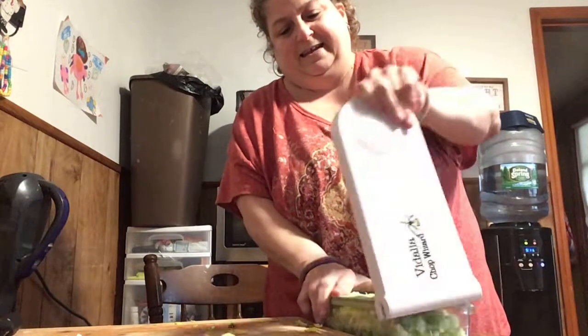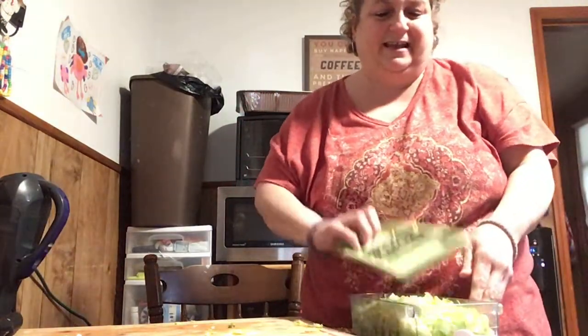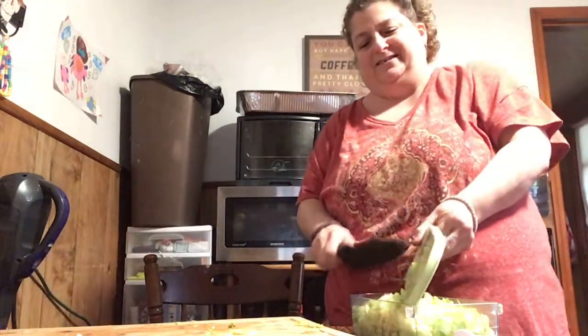Okay. All right, let's get this out of here. Let me get the pan. Wow, that's a nice amount of stuffing, guys. I mean, out of celery, guys.